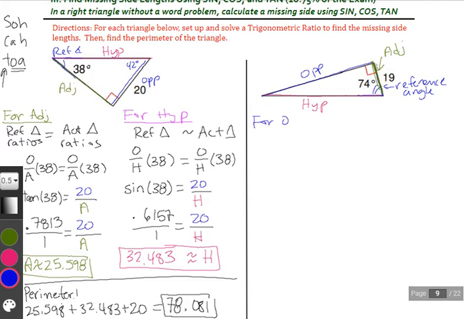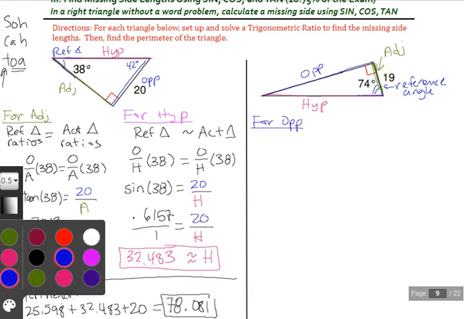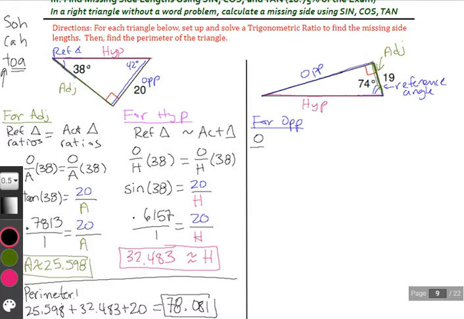We don't have a choice here but to use trigonometry. We only have one angle and one side of this right triangle. I want to find the O, the opposite. I was given the A, so that's going to be O over A for my reference angle of 74. And that should match my actual triangle. O over A, remember SOHCAHTOA? So using O over A, that's going to be tangent again.